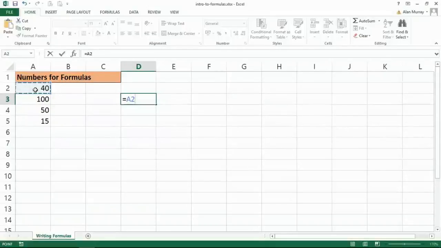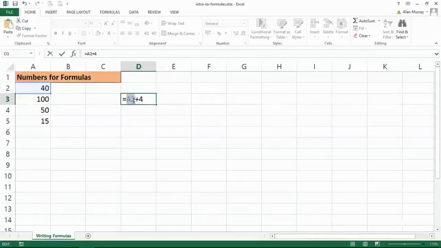And maybe I'm looking at adding two numbers together. So after selecting A2, I would put in my plus sign. The next thing you would do is put in the arithmetic operator, shall we say. At this point, I'm looking to add, so the plus sign goes in. And then I would click on a different cell. Now I can click any cell I want, and indeed, worth mentioning, you can also type values in. It may be a scenario where it benefits me to type the value in rather than select a cell. Now that's nowhere near as commonplace.